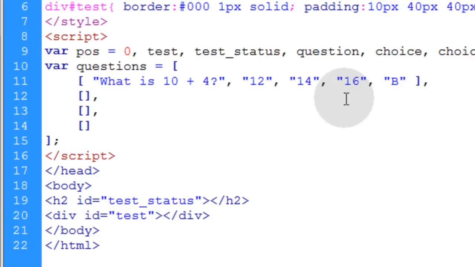Now realistically, most people who take your quiz or test online are not going to know how to program, and they're not even going to know that they can view the source code usually, so they're not going to be able to easily get the answer. But if a programmer or a coder happens to be taking your test, then they'll be able to easily get to these questions and answers. They'll be able to see your full open data sheet.